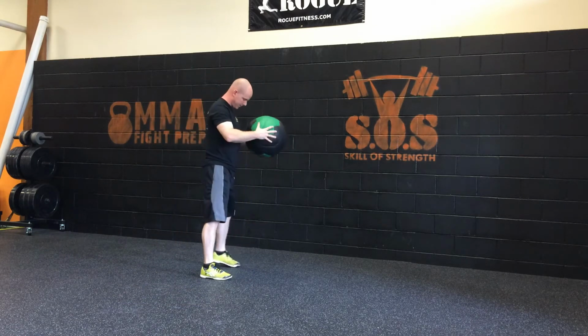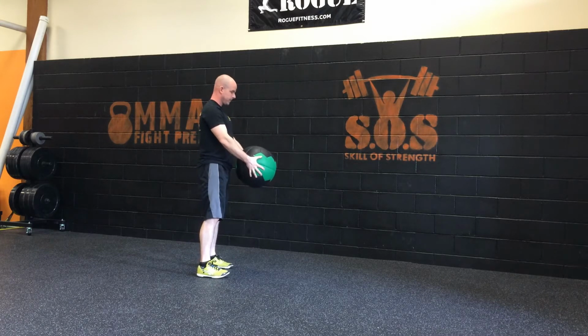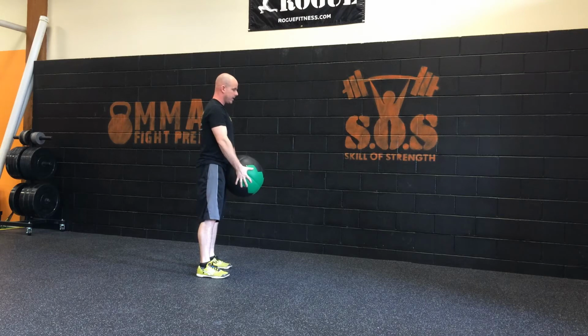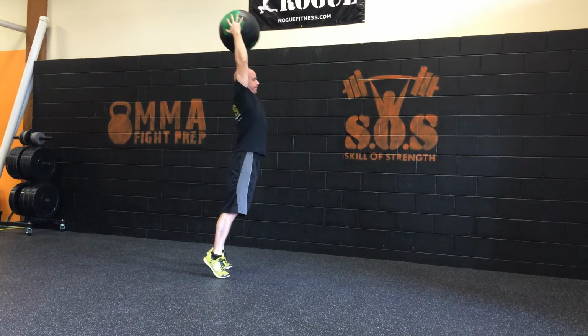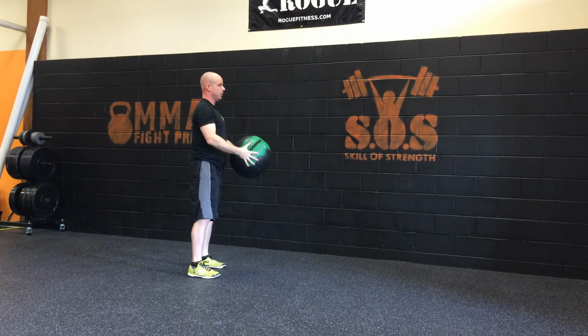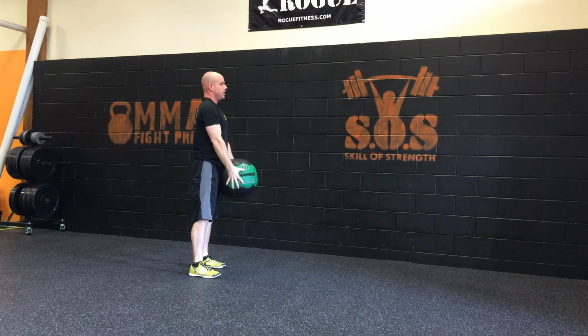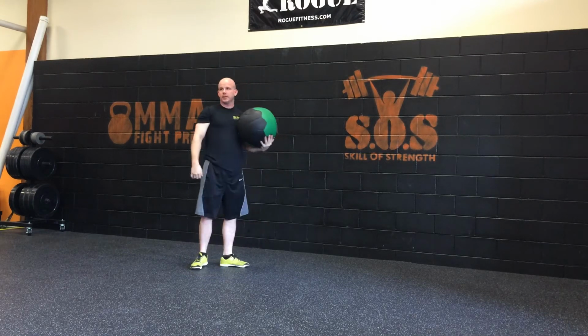Start with the medicine ball up front. Okay, ribs down. Okay, I'm going to come on up. Big stretch in the abs, up on the tiptoes. And slam. Ribs down. And explode.